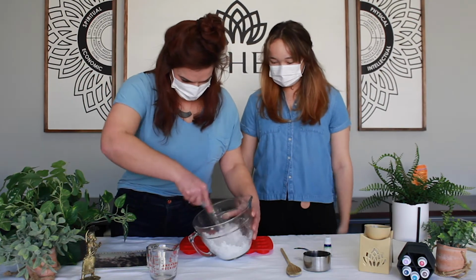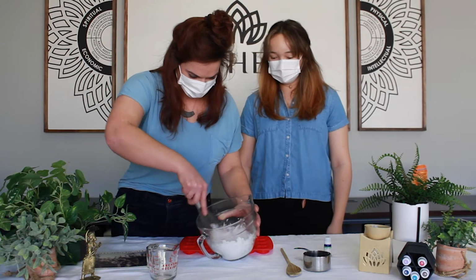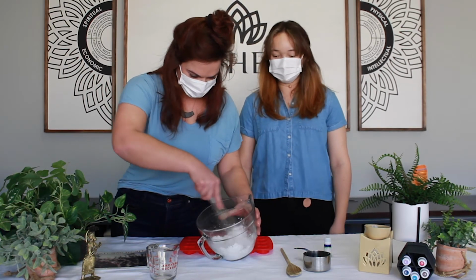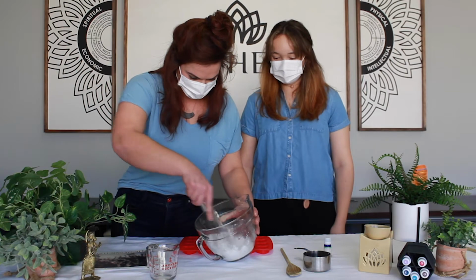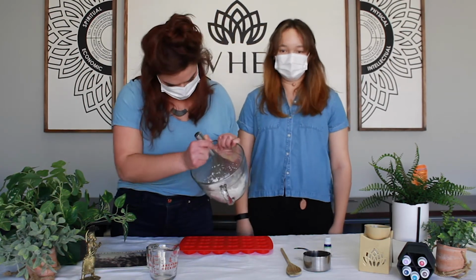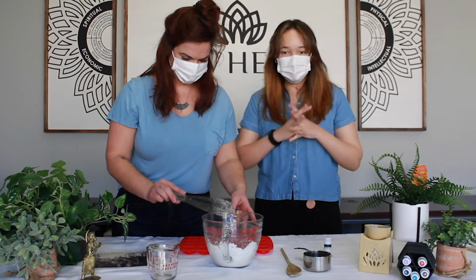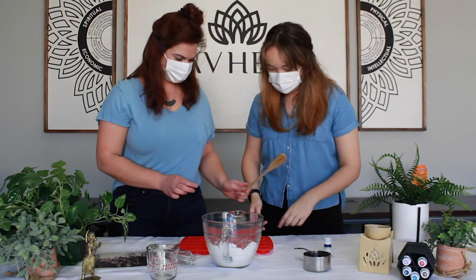It looks good. Make sure to get the edges and kind of get it all in there. You can start to feel when the consistency is tightening up. So right there seems like it should be good. Okay, once that's mixed, you will scoop that into your little molds.